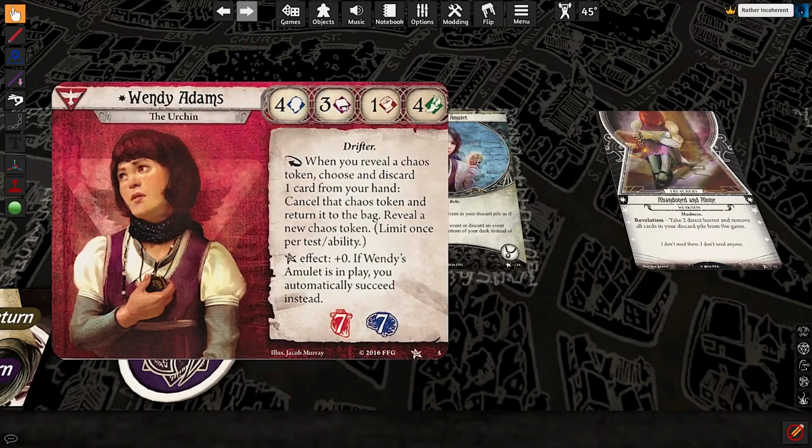Wendy Adams has the ability, as a reaction when you reveal a Chaos token, choose and discard a card from your hand, cancel that Chaos token, return it to the bag, and reveal a new one, at limit once per test or ability. That ability is absolutely insane. You're in red, there are plenty of cards that want to be discarded, and even if they didn't want to be discarded, re-rolling the token on huge impactful tests like Pilfer or Backstab is just really good. Even if you're just re-rolling a token where you're testing it up to on a dangerous Mythos card, that's still really good. Wendy's ability is absolutely insane.